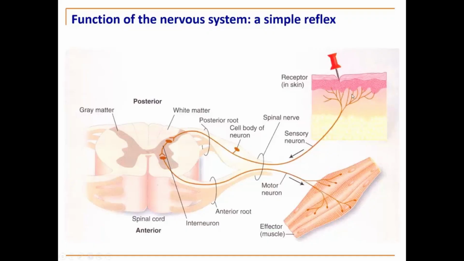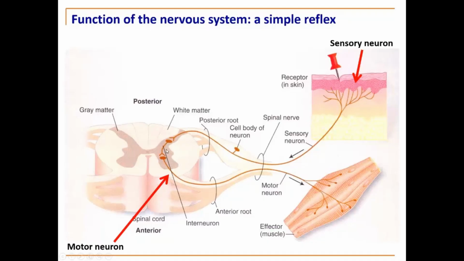This stimulates your pain receptors, your nociceptors. This is a sensory neuron, so it's coming in through the afferent pathway. Comes in through the spinal nerve and in through the posterior root. So this is at the back, okay? So this is coming in the back of your spinal cord, the posterior root. And that information is then processed in the grey matter. This is your CNS in this case, okay? So you've got your CNS there, and this is your spinal cord, little H shape or a butterfly shape.